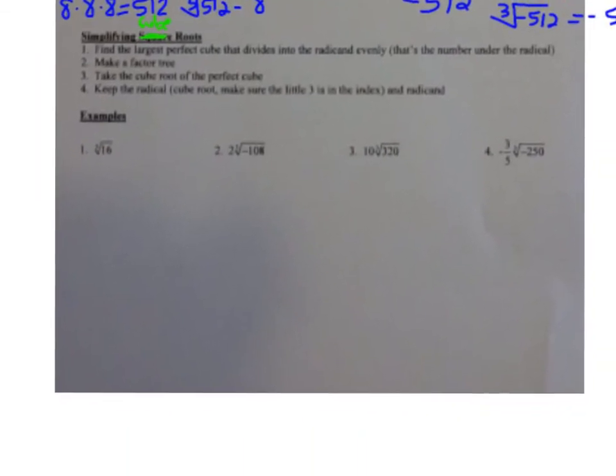Okay? All right, so we have the cube root of 16. We want to find what perfect cube divides into 16 evenly. Look how I'm writing this: the cube root of a number times the cube root of a number. So what perfect cube? Look at the list. Hopefully you found 8. So it's 8 times 2 is 16, and they're both under the cube roots.